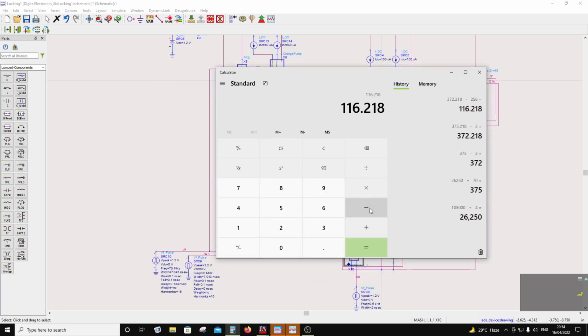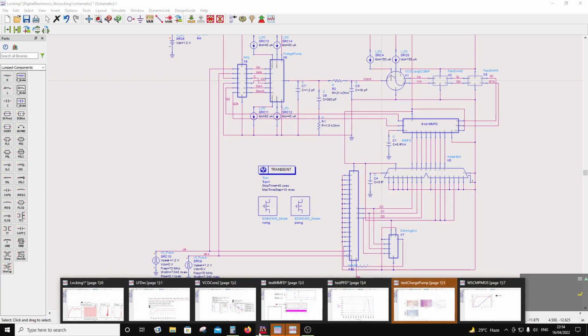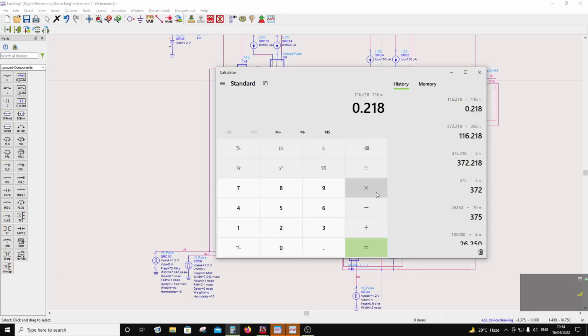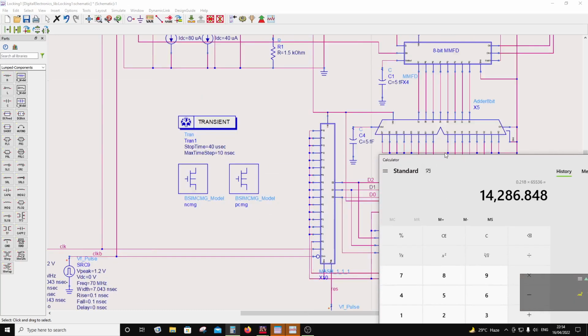Now the fraction part left is this 0.218, right? Now the fine feed in this case would be, let's see, where is the calculator? The fine feed in this case will be multiplied by 65536, the total number of states of a mesh, because it's 2 raised to 16, a 16-bit input here, right?